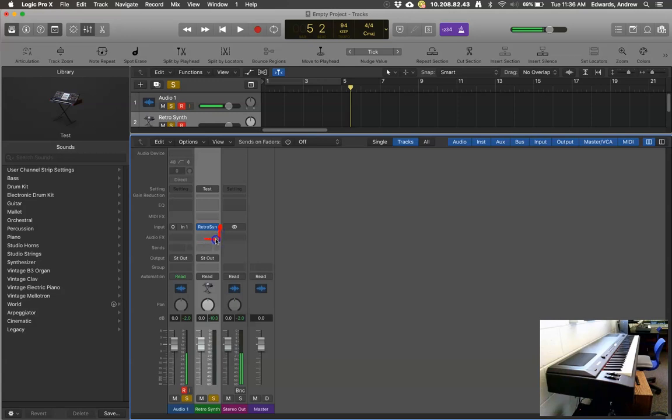When it gets to this line, this is where any audio effects processing starts to happen. So that could be a place where we could put an effects plug-in, like say reverb or compression or EQ or any number of things like that. Then we're going to keep traveling down. This is where we can tell it to send information to different places. And since there's nothing there right now, we're going to go down to our stereo output. That tells us where our final signal is going to go.